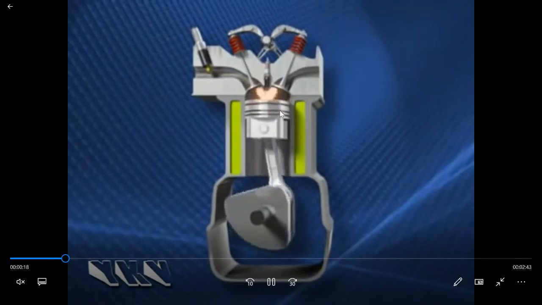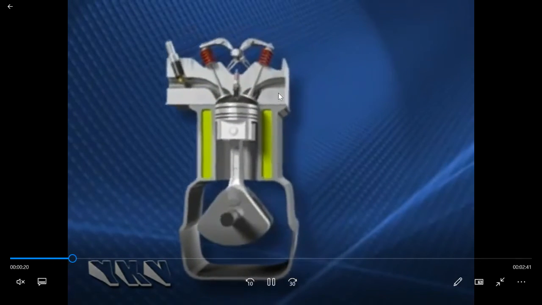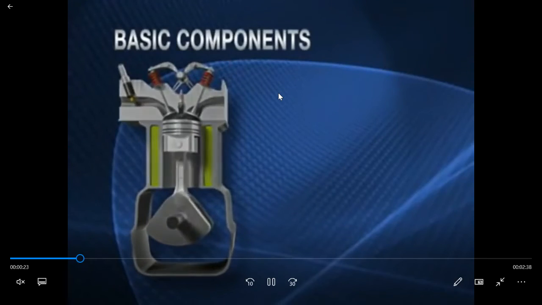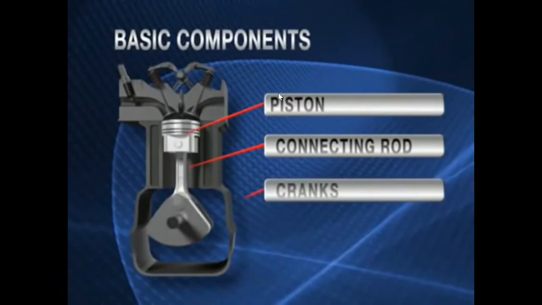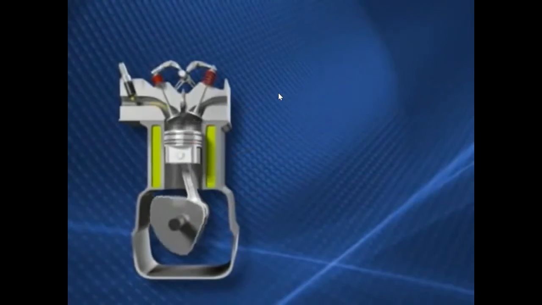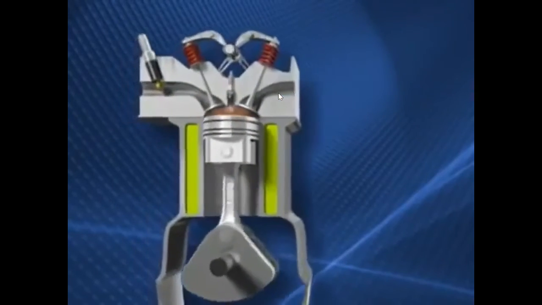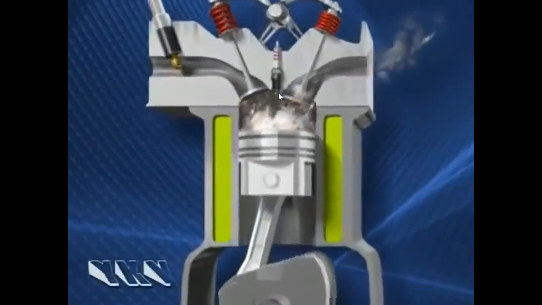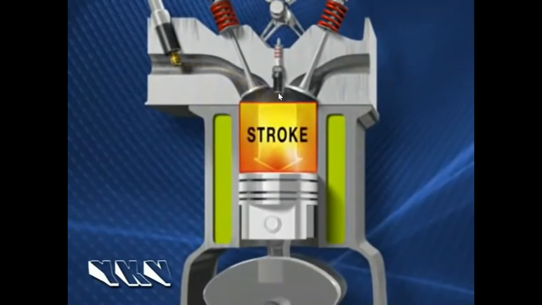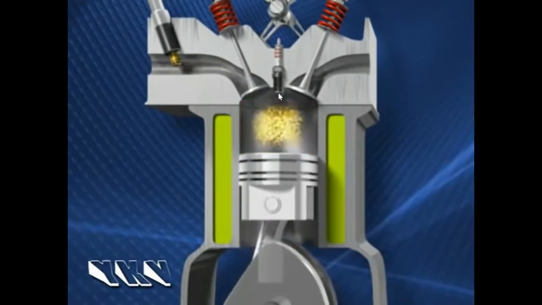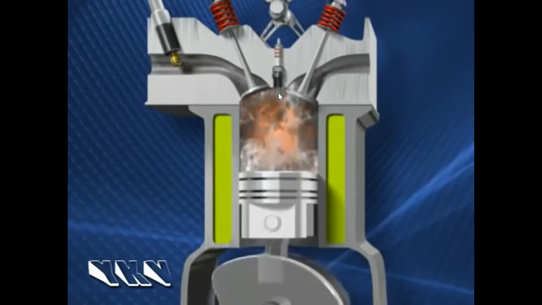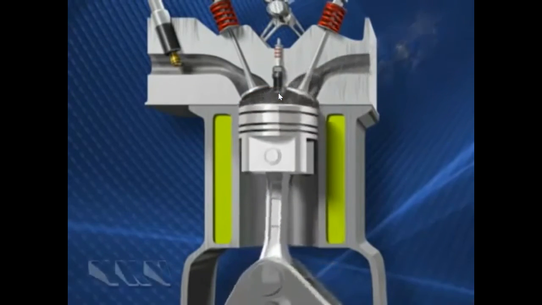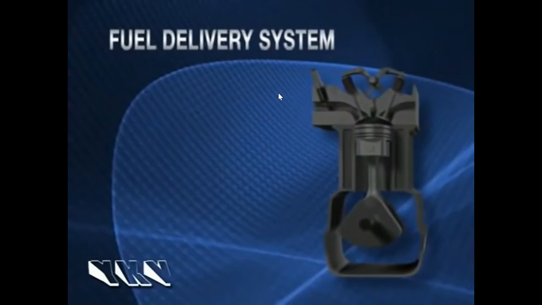You are able to see this. This is how it all automates. So the basic components of an IC engine are the piston, this is the piston, and that is the connecting rod and the crankshaft, as I told you. And see, the valve is being opened. It gets compressed. Intake stroke. Now it gets compressed, and that's the spark plug there, which ignites it, pushes it down, and then the exhaust is also taken out. This is the fuel delivery system.